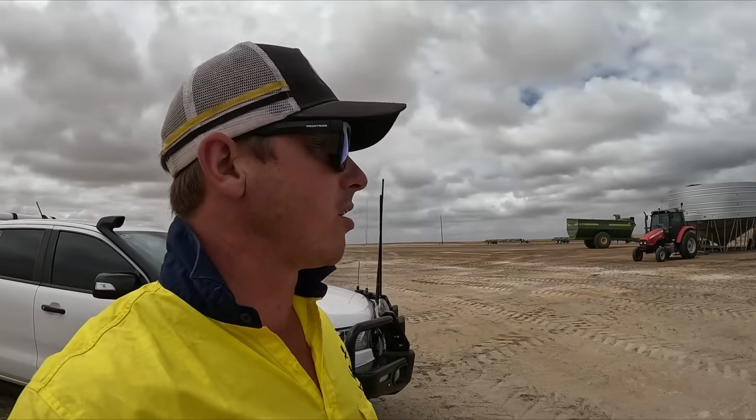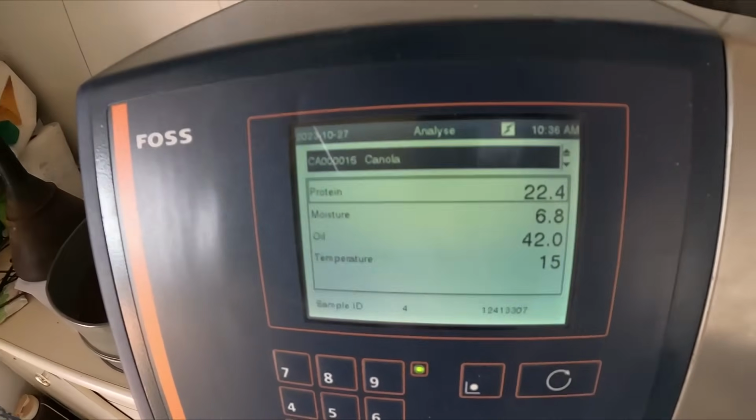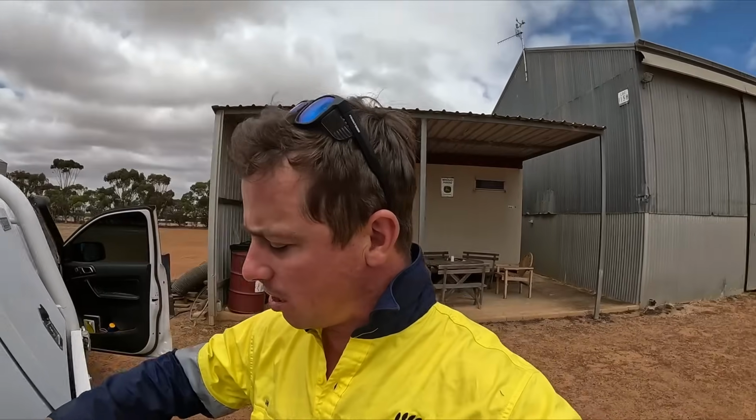And yeah, it looks like that mist has sort of gone away for now, so fingers crossed everybody, it stays away. 6.8, so crispy dry, means it's going to be good for when Brian gets here and he drains that silo. We can go straight into doing our seed, because that's perfect low temperature for doing seed. So yeah, the guys will just keep on rolling.